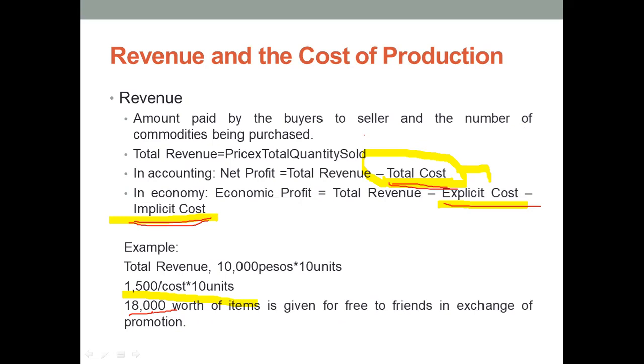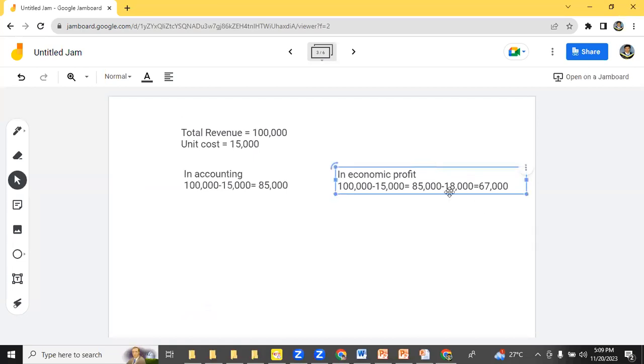So, but lingon, kung wala niya tayo ito free para mag-choose na promotion sa tani, kung hindi niya naging pili na desisyon, the 18,000 worth of items would have been a sale. Benta pa na siya tani. Pero, gin-let go na lang siya. Okay? Gin-let go niya. So, as a result, using economic profit, we would deduct that. Okay? So, ima-minus natin yung mga benefits na gin-let go niya. That would be your implicit cost. So, 85 minus 18,000, that would be 67,000.